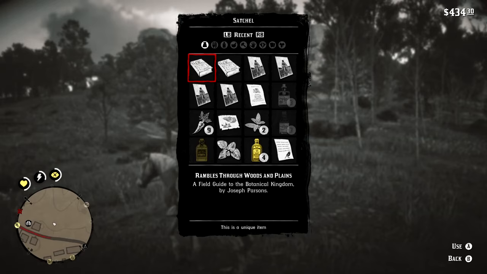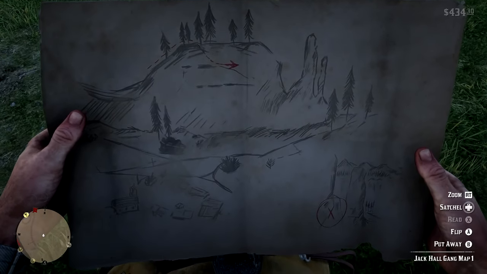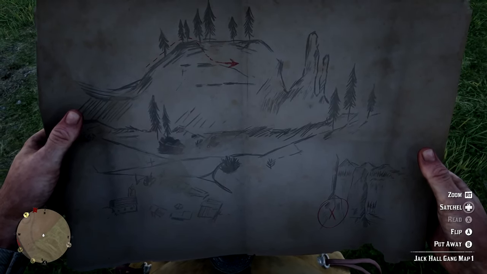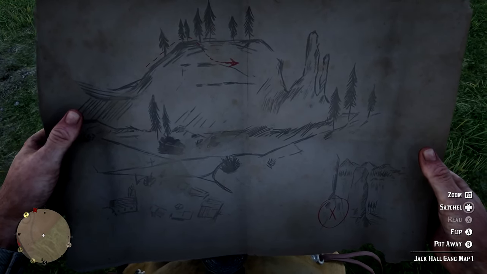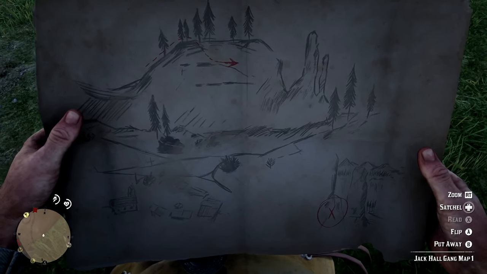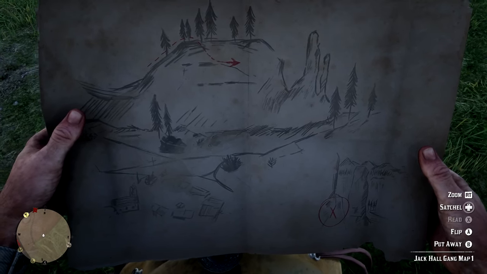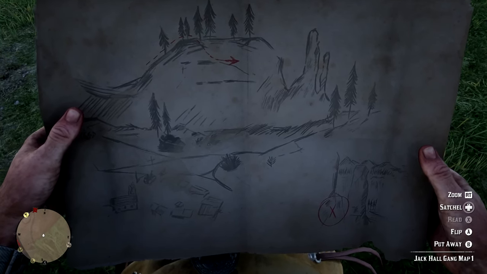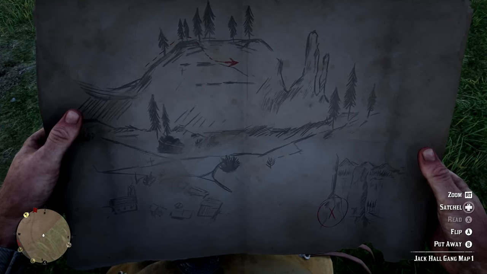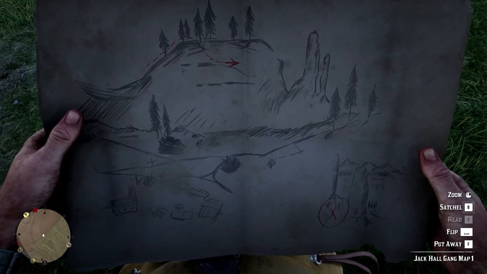Alright, let's give this another look here. Jack Hall Gang Map 1. Okay, so we are at the church. It looks to me like it's that mountain right over there. We go around and up and over at the top of it, and there should be some spires on the opposite side of it. So I feel like we're maybe on the right track here.